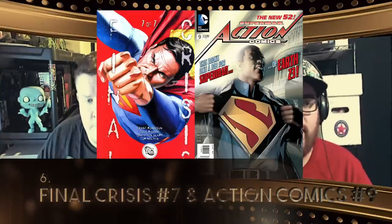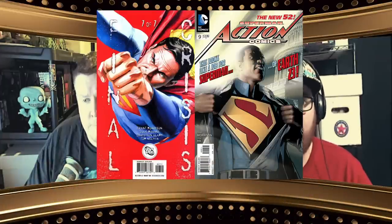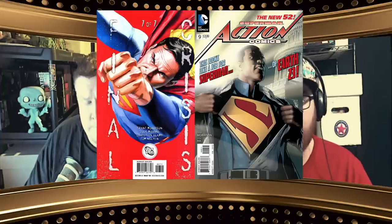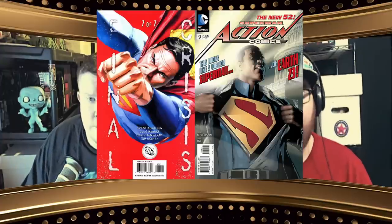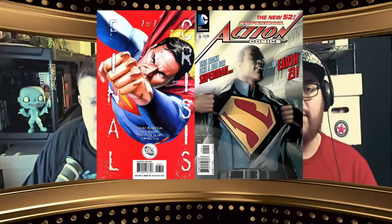Now, why are we talking about a Superman from another Earth? Well, this character created by Grant Morrison is the character that was rumored for a long time to be in discussion for a feature film starring Michael B. Jordan. This is, of course, the African-American Superman that is largely based upon President Barack Obama.